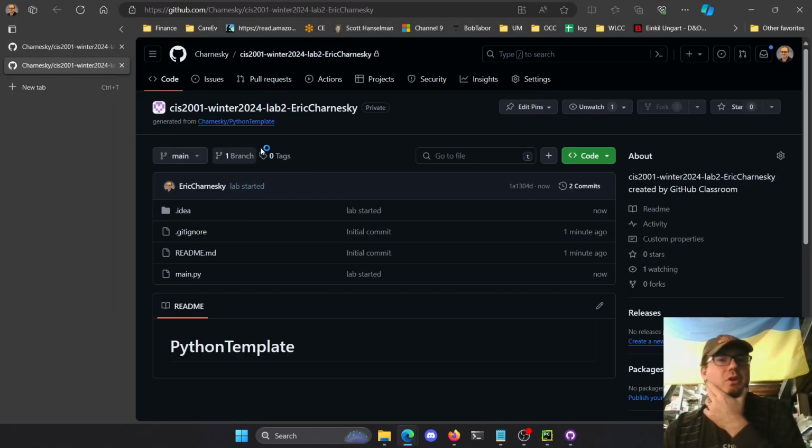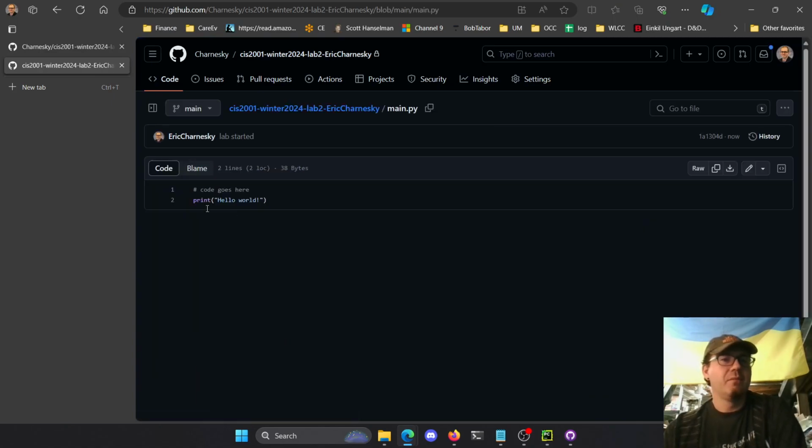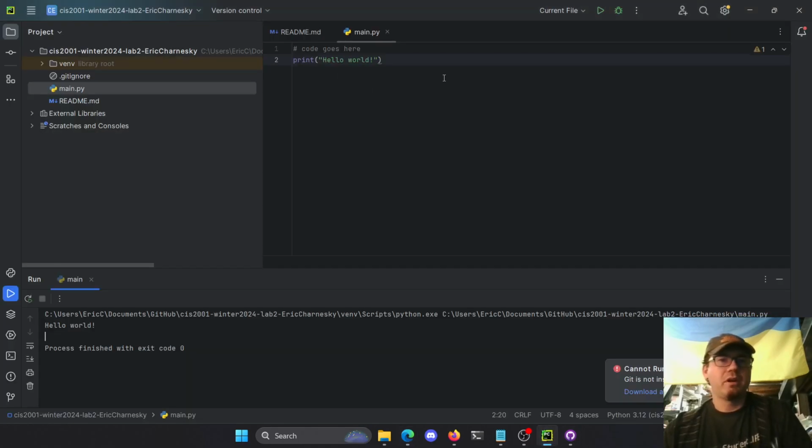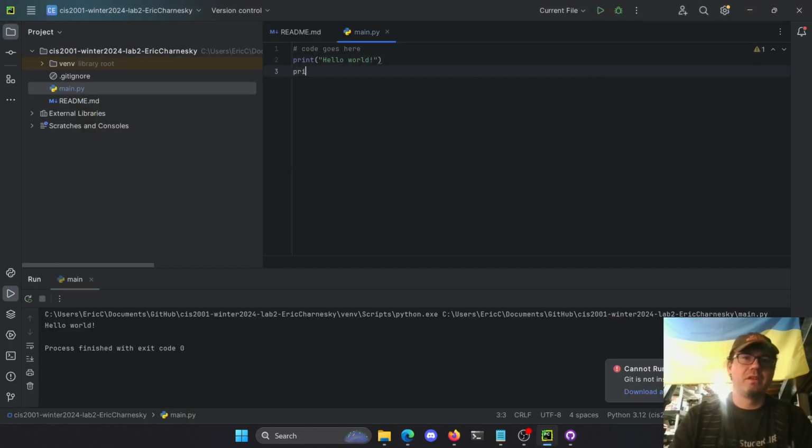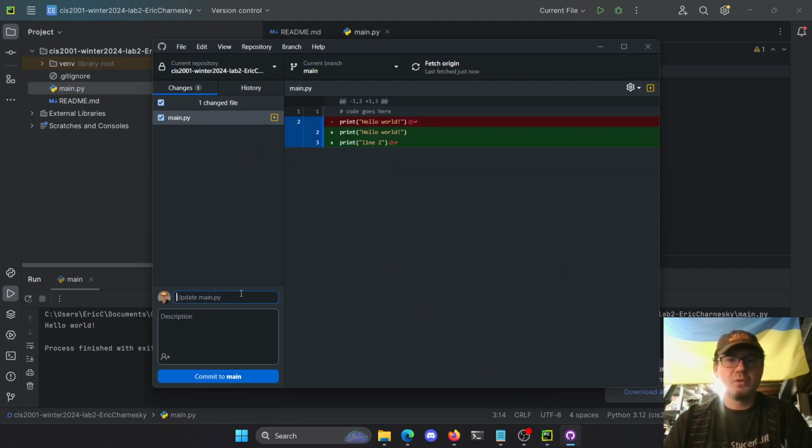And if you can see your code on github.com, I'll be able to see it on github.com, or your instructor will be able to see it on github.com. So I can click on my main PY file here, make sure I see all the code here. And as I work on it and change more stuff here, right, print line 2, and so on and so on and so on, make more commits. So here's line 2.